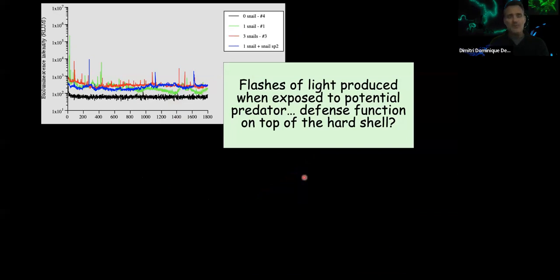So we did that experiment where we put the snails into a petri dish in an instrument called a luminometer, where we can record light. We have individual snails here. They produce flashes of light. They are alone, right? There are just 3 of them. They are just chatting, maybe, who knows what they are doing. And this is the background of light. So we know now that they produce light spontaneously, just by going around. They probably are cruising through the petri dish.